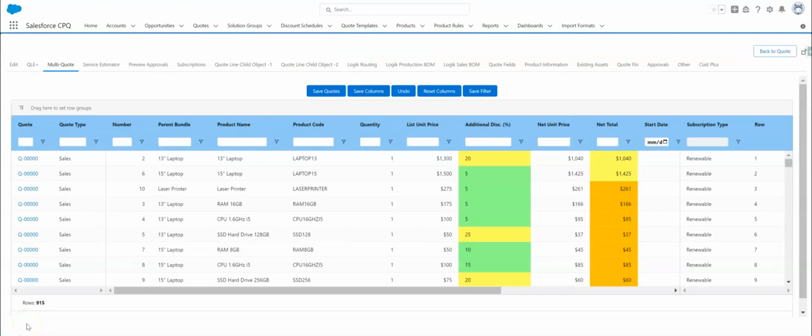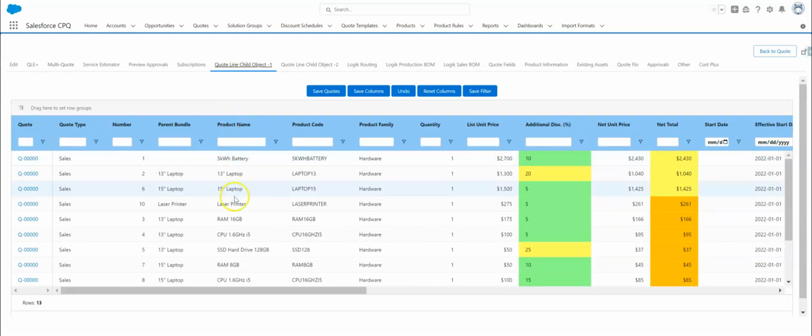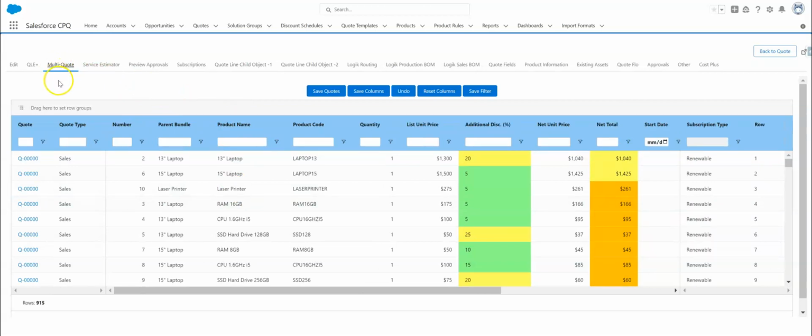So in summary, what we are seeing is our ability to overcome the quote line limitations by being able to aggregate multiple quotes into a single quote, or by exposing any quote line child object. So for example, one use case is where the quote line has quantity 100, and if you'd like, at a child level to the quote line, to keep track of all of those 100 serial numbers, that can be a child object, but that can very easily be surfaced in one of these tabs over here. So not only do you see quote level visibility, but you see the quote line child object level visibility as well.